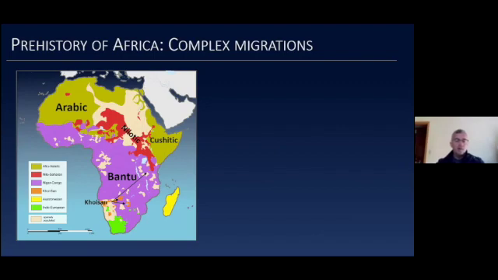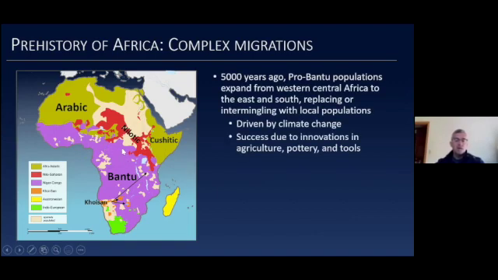And so of particular interest to me working in Eastern Africa is this Bantu language. And the Bantu people or Proto-Bantu people started out here in Central Western Africa. And about 5,000 years ago, they migrate both eastward and southward. And the Bantu people have incredible success due to their advances in agriculture and pottery and tool making. And so these Bantu peoples actually go in and their cultures start to intermingle and replace a lot of the other cultures that are in these areas.